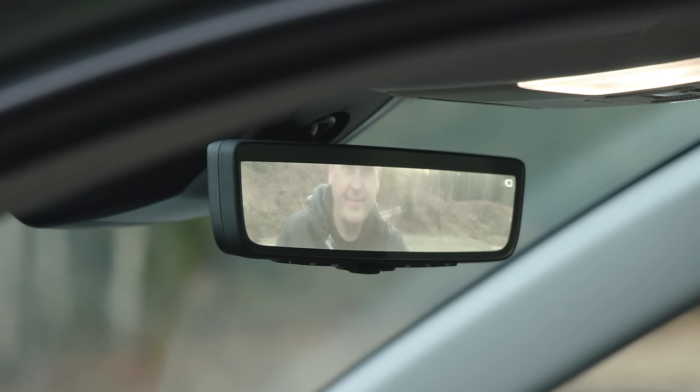One cool feature is a digital rearview mirror — with cargo loaded all the way to the top, you can still see through it because the camera is actually mounted in the back window. This isn't a full review since we're not doing any on-road driving, but we are going to hit the off-road course. It'll be a shorter video, and not everything has to be a 30-minute epic.